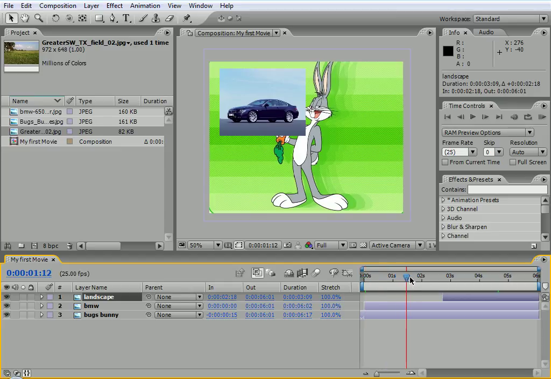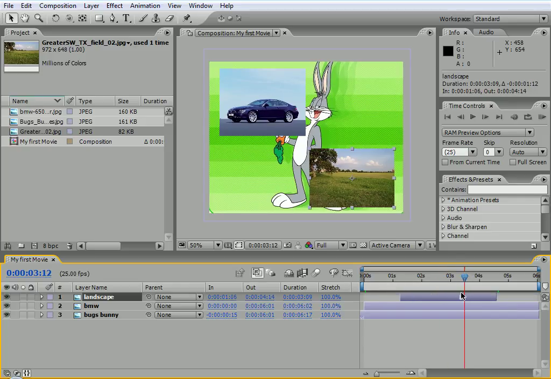That's the existence time. It exists in the movie, in the composition, when you have the red bar. So far here, I don't have that red bar, so it doesn't exist. So now it will exist. And I can move this around to tell when you want to see that.